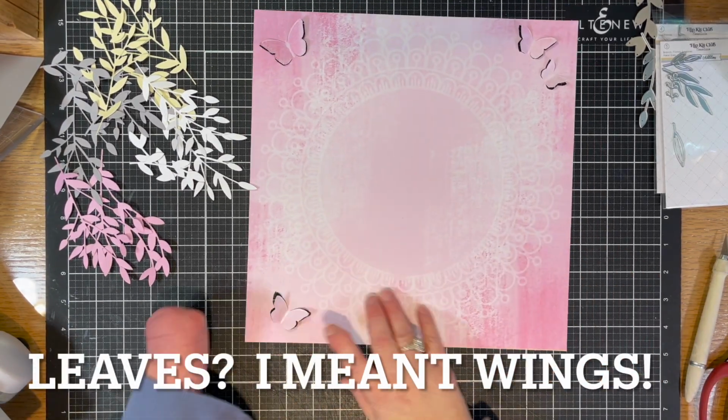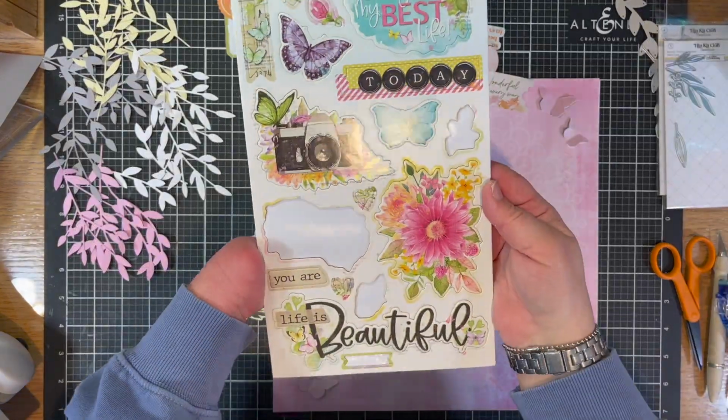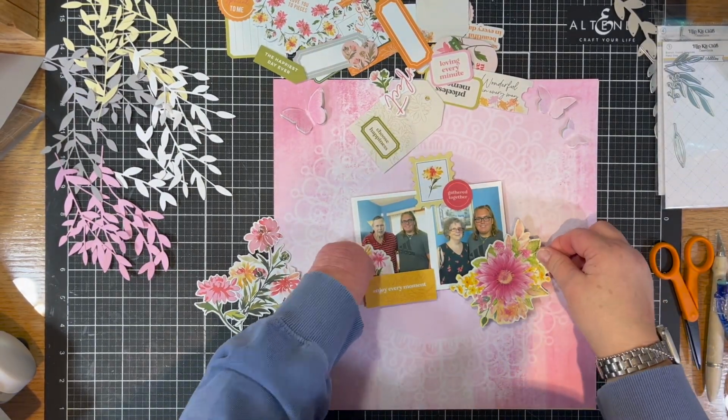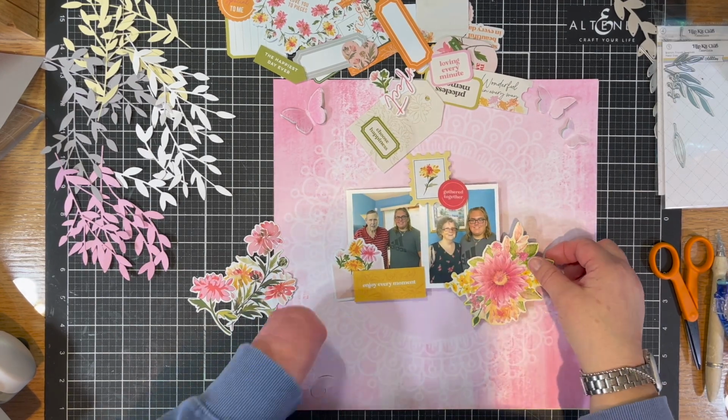And when you do that, of course, you can see behind it. So I backed it with a piece of white cardstock paper, just a scrap one, because all you see is a little tiny bit of the white if you're looking at the layout at an angle.